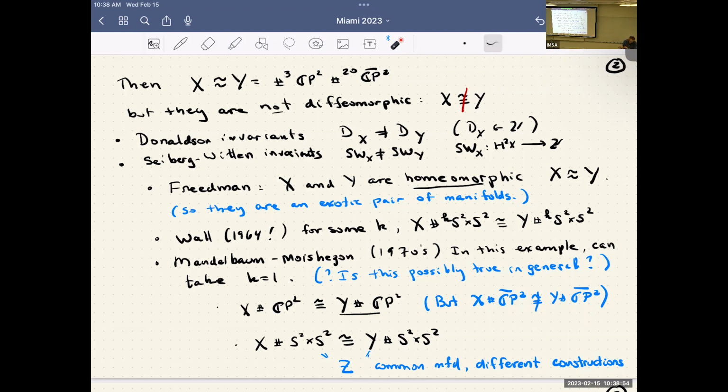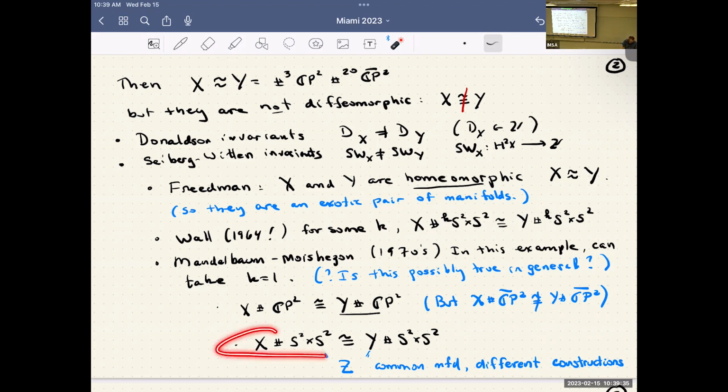And in fact, it's an observed phenomenon that for all the examples that anybody's ever cooked up of exotic pairs of closed four manifolds, they become diffeomorphic after adding just one copy of S2 cross S2. Very striking, and that's a conjecture. It sometimes goes under the name of one is enough. It's not true if you have manifolds with boundary. That's a striking result, a recent result of Kang. And as I say, if you add CP2 bar, nothing happens. That preserves these distinctions. That's a consequence of work of Donaldson.